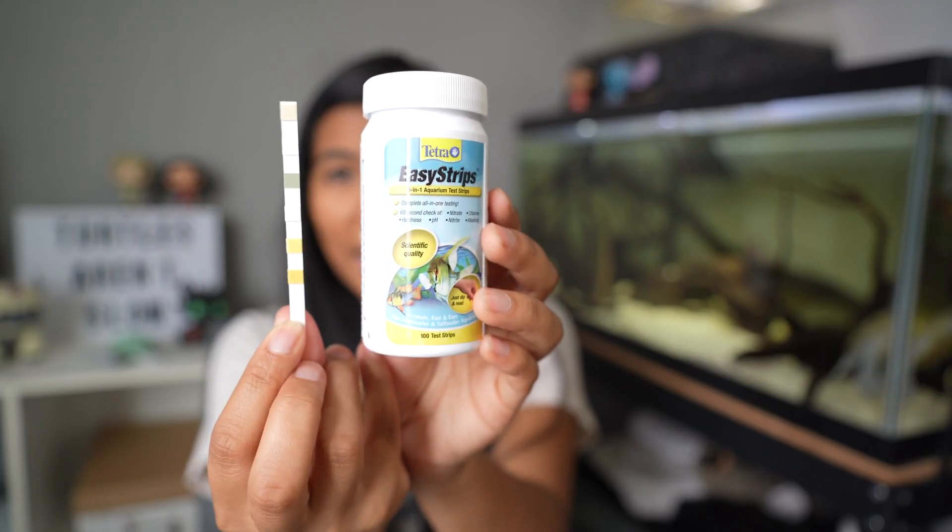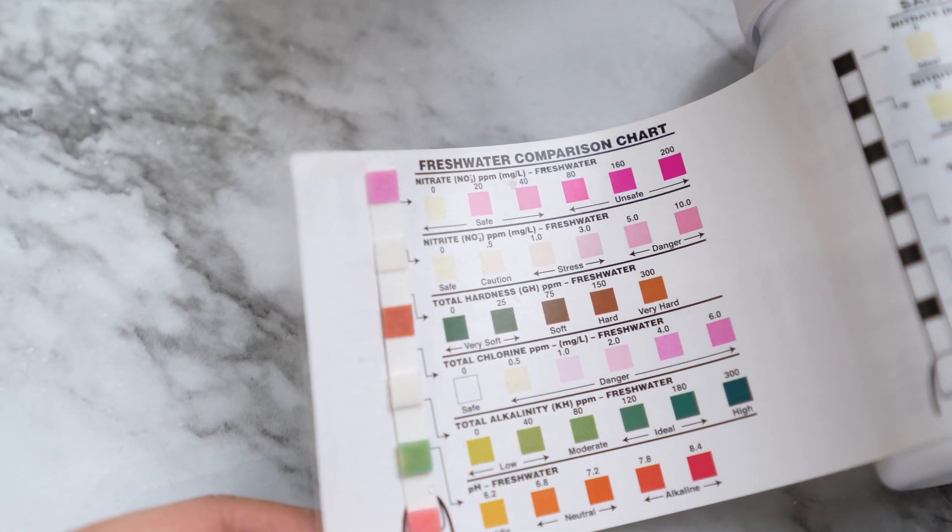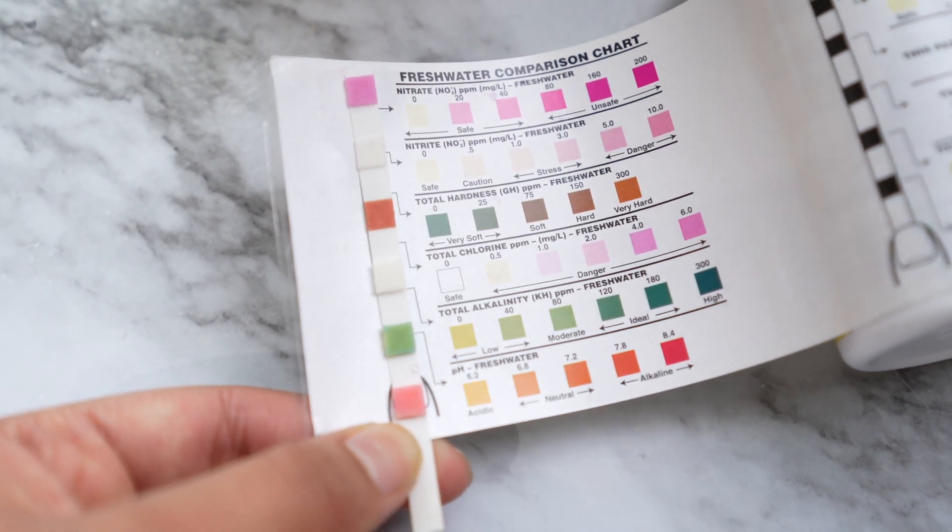Now that being said, it is still really good to be aware of what is going on in your aquarium. So even if you don't have to cycle the tank prior to getting the turtle, I would still suggest getting some kind of test strip or test kit. They make them in strip form — you just dip it in the water and it takes less than five minutes to see the parameters of your tank. This reads multiple things: nitrite, nitrate, pH, and hardness. If you're not familiar with all of that, don't worry too much — there's lots of information on the internet about the different water parameters and how you can manage those. You can also use liquid test kits, which are supposedly more accurate, but strips are easier and faster.